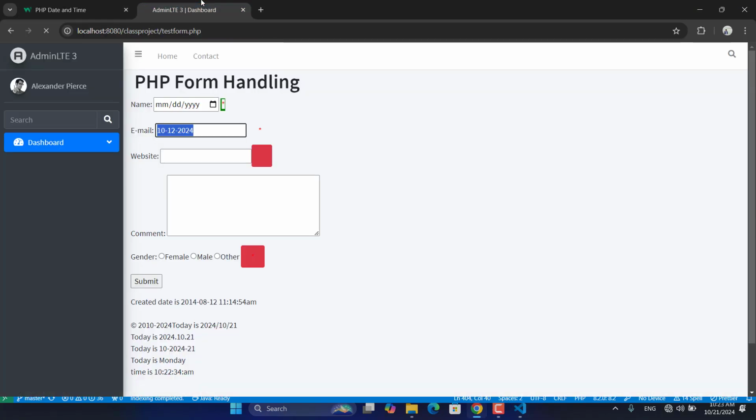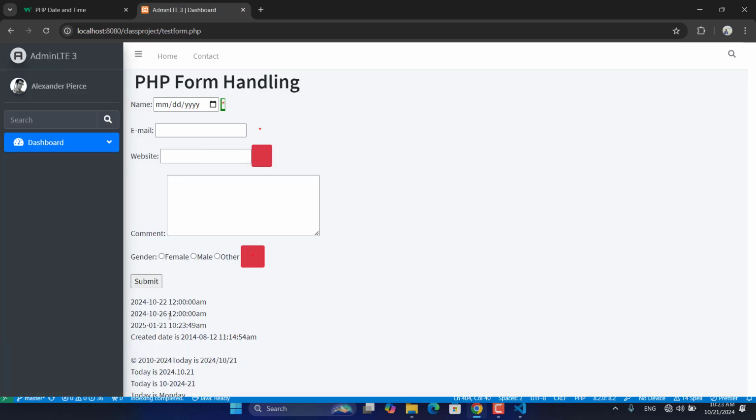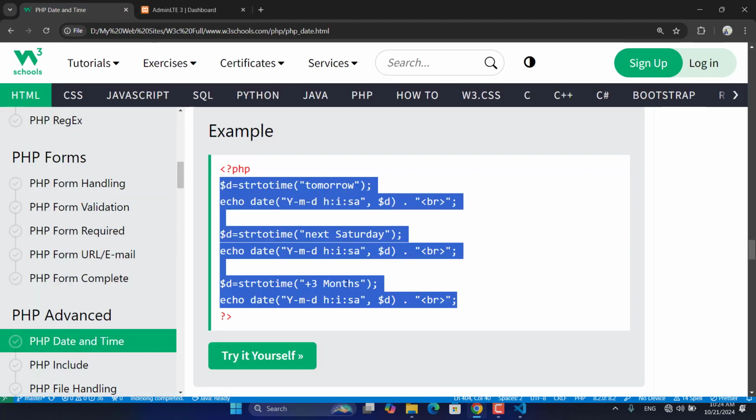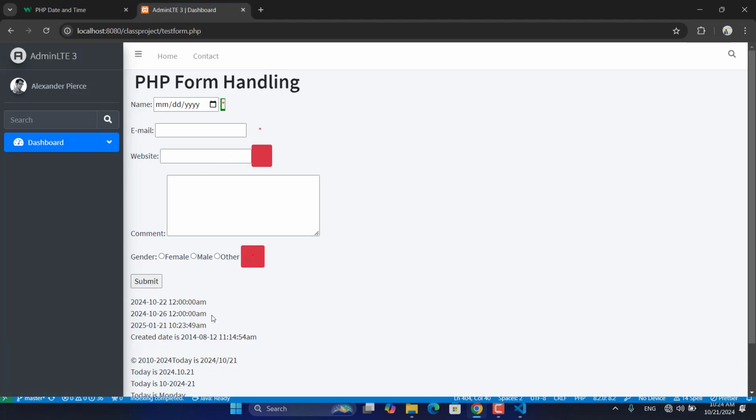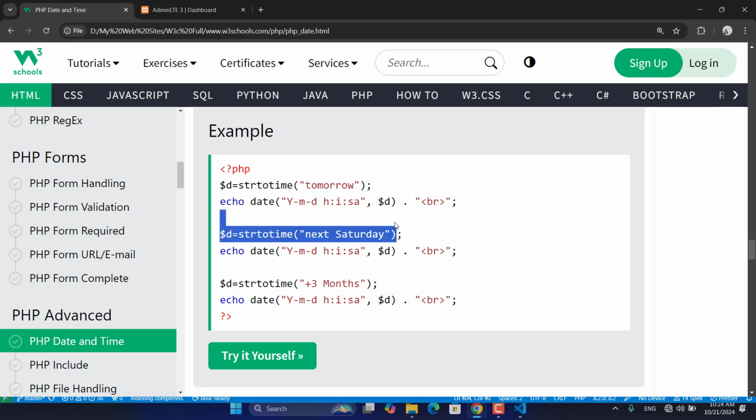If you execute now, for tomorrow we have 10:22, for next Saturday is 10:26, and for plus 3 months, we have 2025. You can use these formats and these texts to dates.